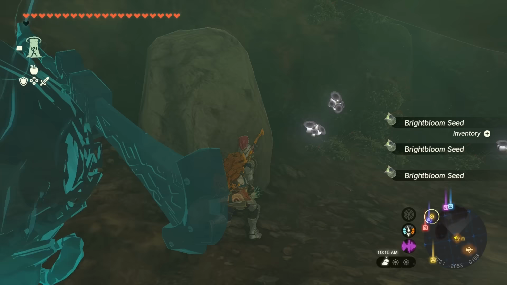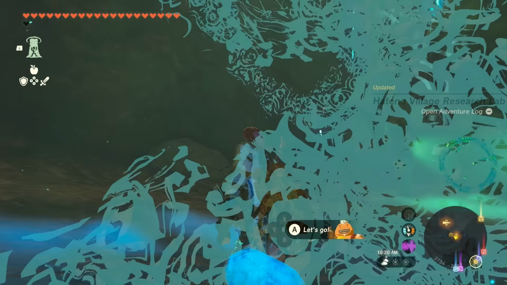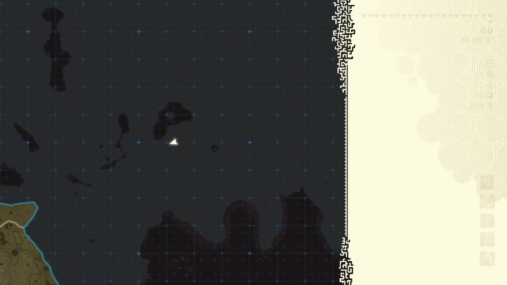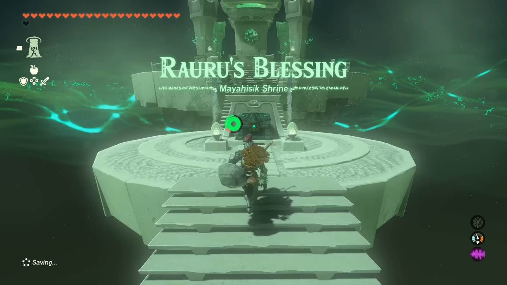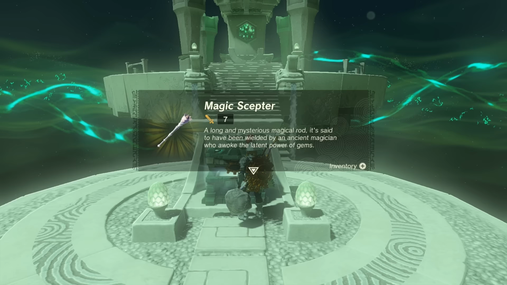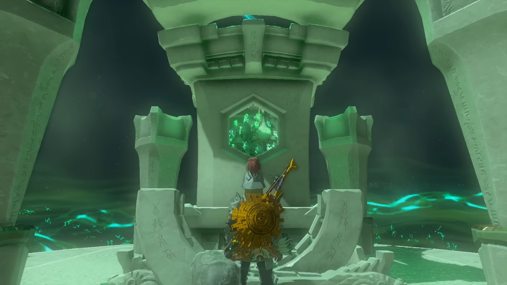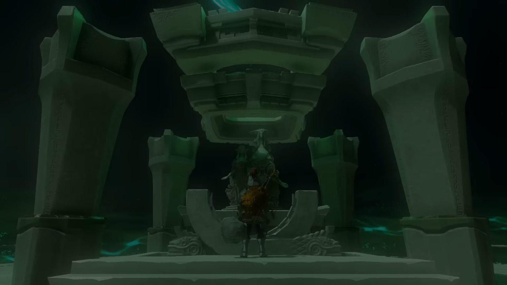So, let's go in. See what's inside this shrine, see what kind of challenge I need to do. And, yeah, I don't know when we're gonna get the tower done. Nice, a blessing, a Raru's blessing. Thank you, dear Raru, for this blessing of yours. All right, magic scepter. This is what I like. A light of blessing.